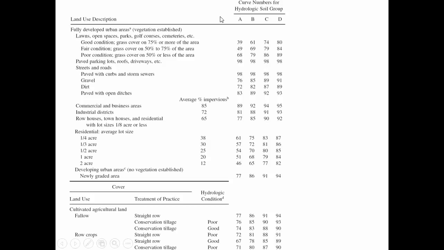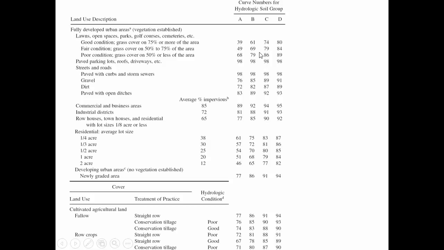But the general trend is that hydrologic soil group A is a soil that's very sandy and well drained. And then at the other end of the spectrum, a class D soil would be one that's really plastic, it swells, and is really poor at transmitting water. And so the general trend is an increasing curve number with a decrease in the infiltration capacity of the soil.